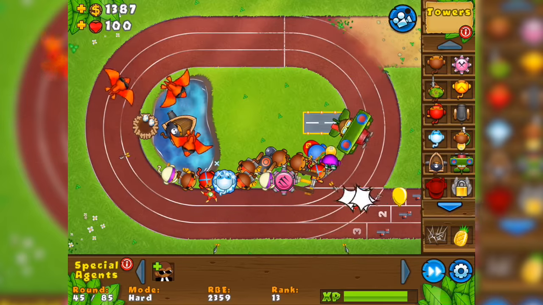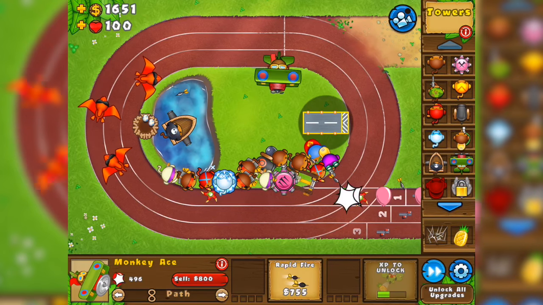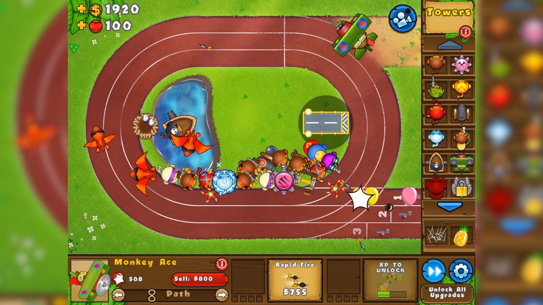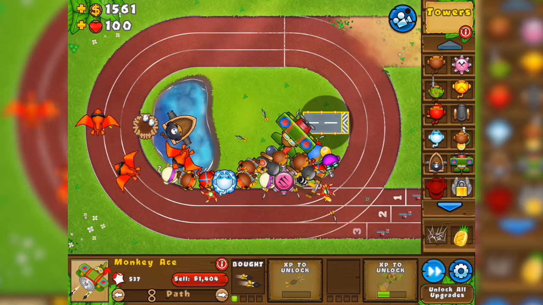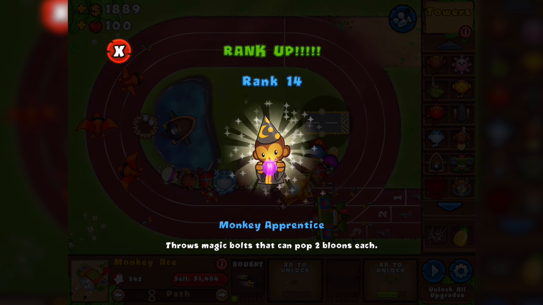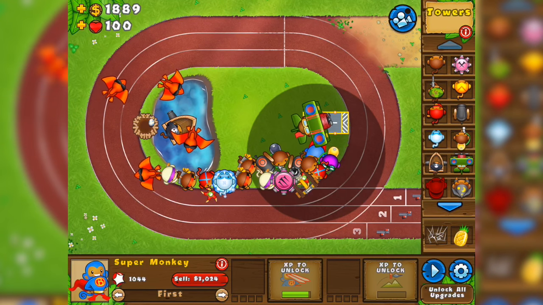Oh, how many rounds do we have? Okay, 45, 45, 45. Okay, we're good. Wait, does this guy? Oh, I didn't even hear about this upgrade. Rapid fire. Do I want that? Yeah, let's do that. Man, this is a long round. How many balloons are there? Okay, lead balloons. Monkey apprentice throws magic bolts. I don't know about the magician thing.